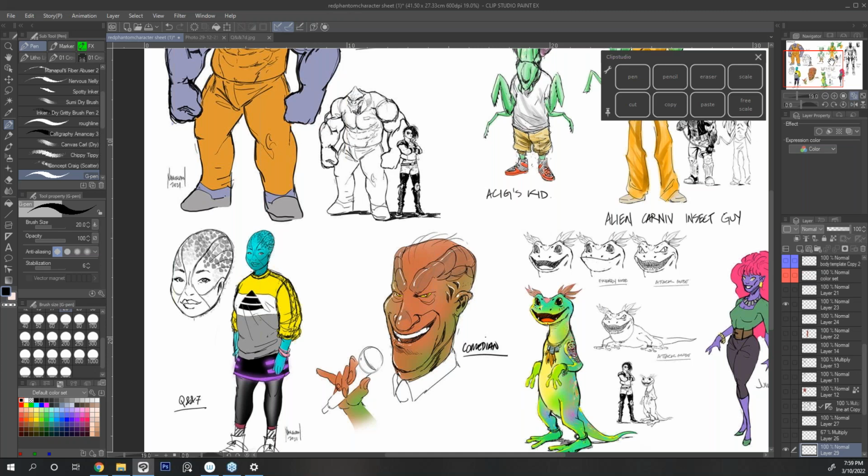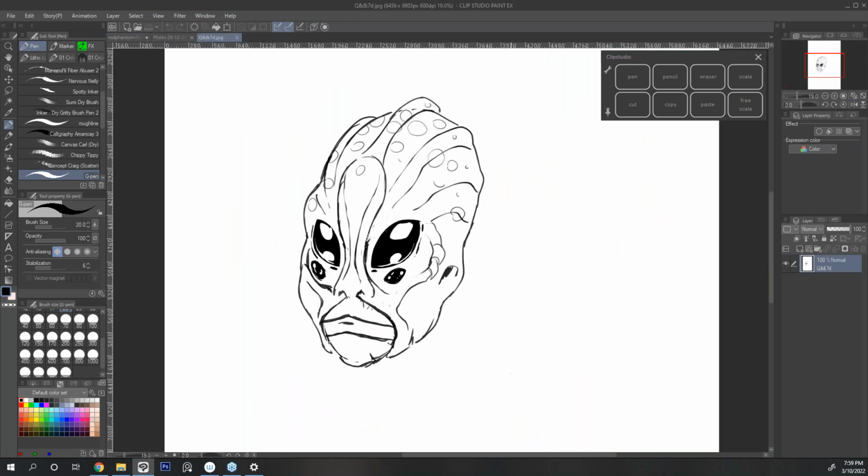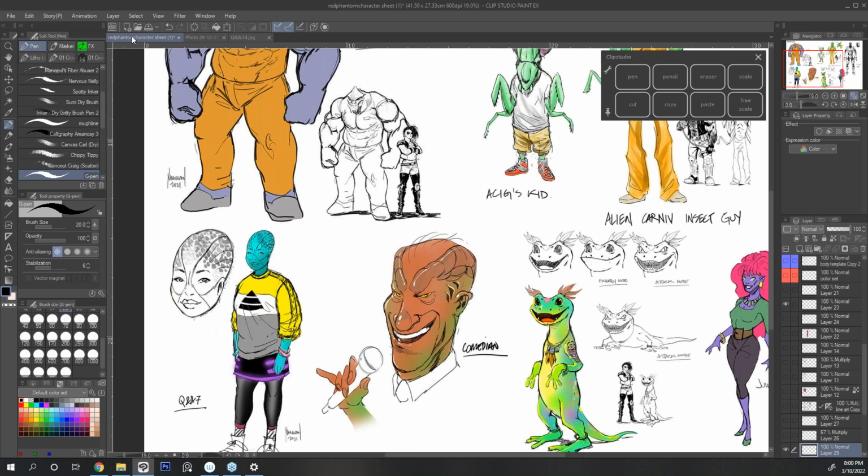Sometimes you're like, but I really liked this. For example, I wasn't completely convinced when they asked for something more alien. I was like, okay, I'll give them something that looks really alien and really ugly, like this one. And they were like, excellent, that's just what we had in mind. And I was like, oh man, but the other one looked so cute and all that.